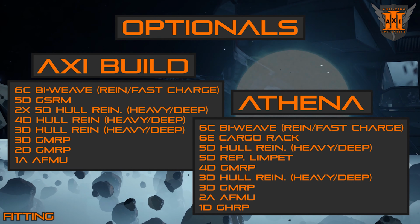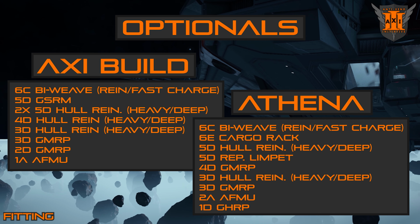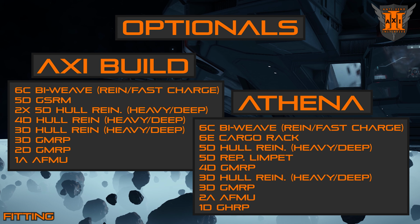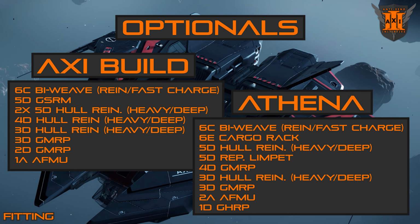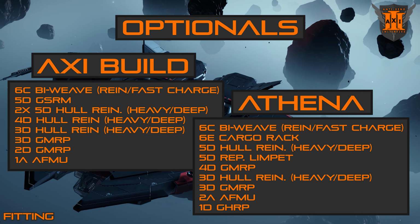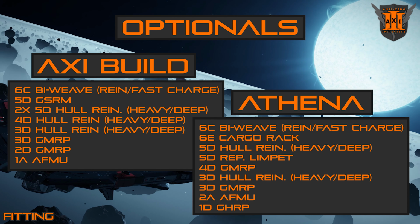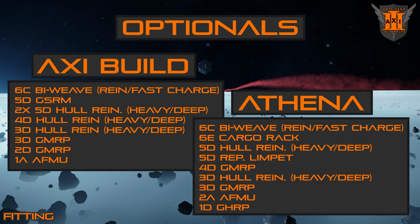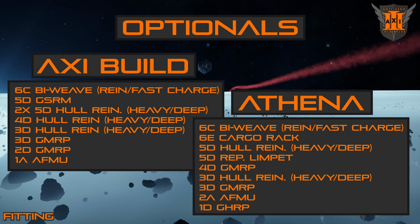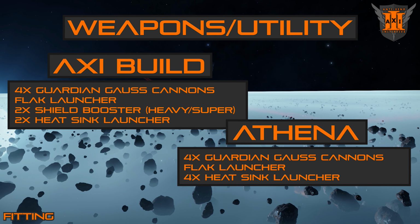Now as you can see on screen, between the optional internals and the utility and hardpoints that you'll see up next, I'm recommending two different builds. There's the AXI recommended build, and then there's my personal AXI Athena build. The Athena build is more my personal preference, and I find it can be very useful and extend your range in combat, and it allows you to start practicing things like using your repair limpets and an AFMU. Either one would get the job done, so it doesn't really matter too much.